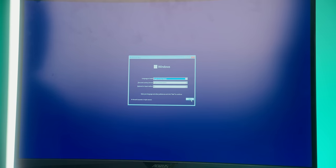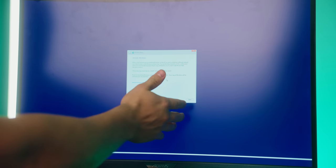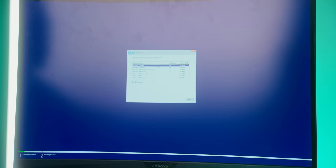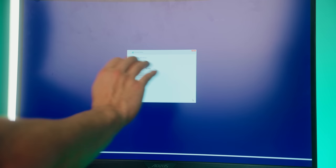Okay, go ahead and hit next, install now. Here's where you can enter in your Windows product key if you have one. You're welcome to do that, but if you don't have one, it's fine. Just click on I don't have a product key and you can proceed as usual. I'm gonna go ahead and install Windows 11 Home. Doesn't matter what version you get. I accept, next, custom, there's our drive, next, done.